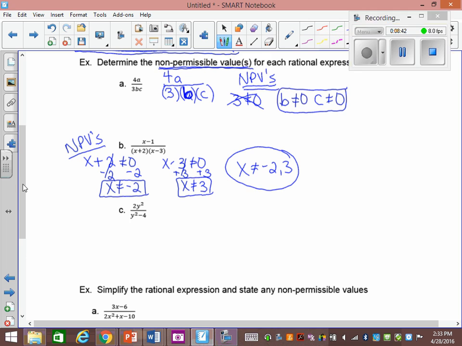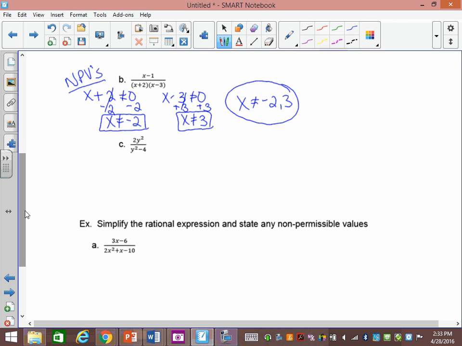Now C, like I said, factor it if you have to. This one you can make a difference of squares. So on the top you'd have 2y squared. And on the bottom, square root of y squared is y. Square root of 4 is 2. And then it has a minus sign in it. So that's a good thing. That means it's a difference of squares. If it had a plus sign, you couldn't do this, because it wouldn't be a difference of squares. So you get 2 brackets. You get the y in the front, the 2 at the back, and then opposite signs, plus or minus 2.